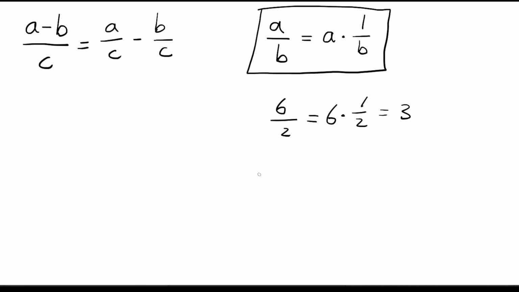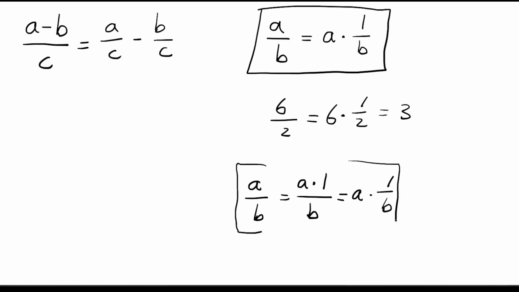And this is not a new rule, it's just a special case of the rule we already had, division of a product. Because I can write this as a divided by b. I can put in a 1 here, it doesn't change the number, it still is a. And now I can use the rule for division of a product. So I choose to divide 1, then I will get this. And that's just what we had above.